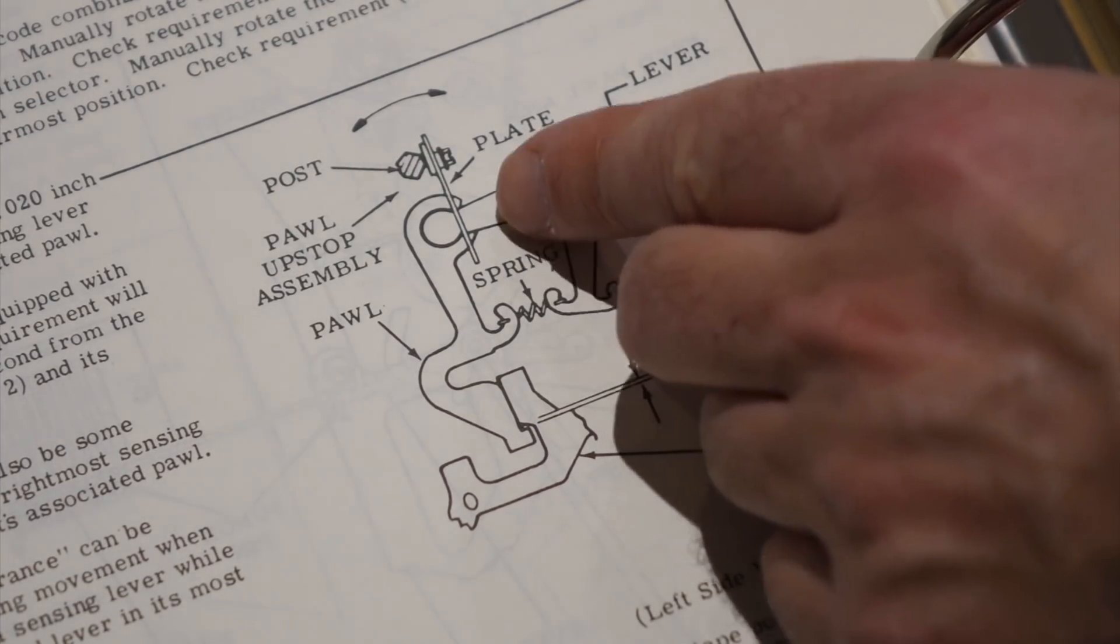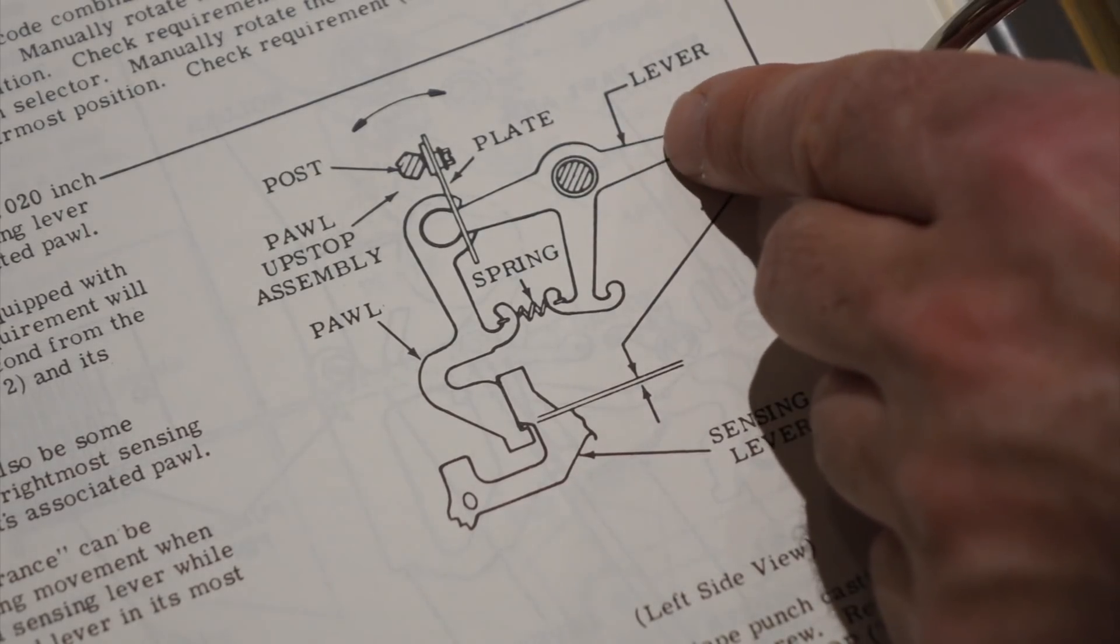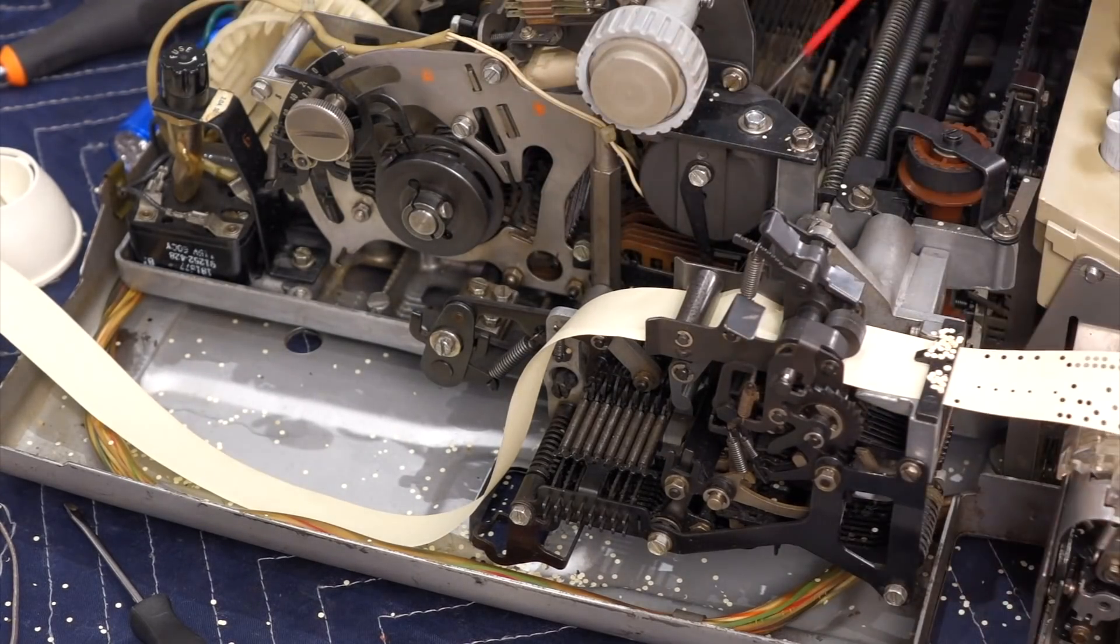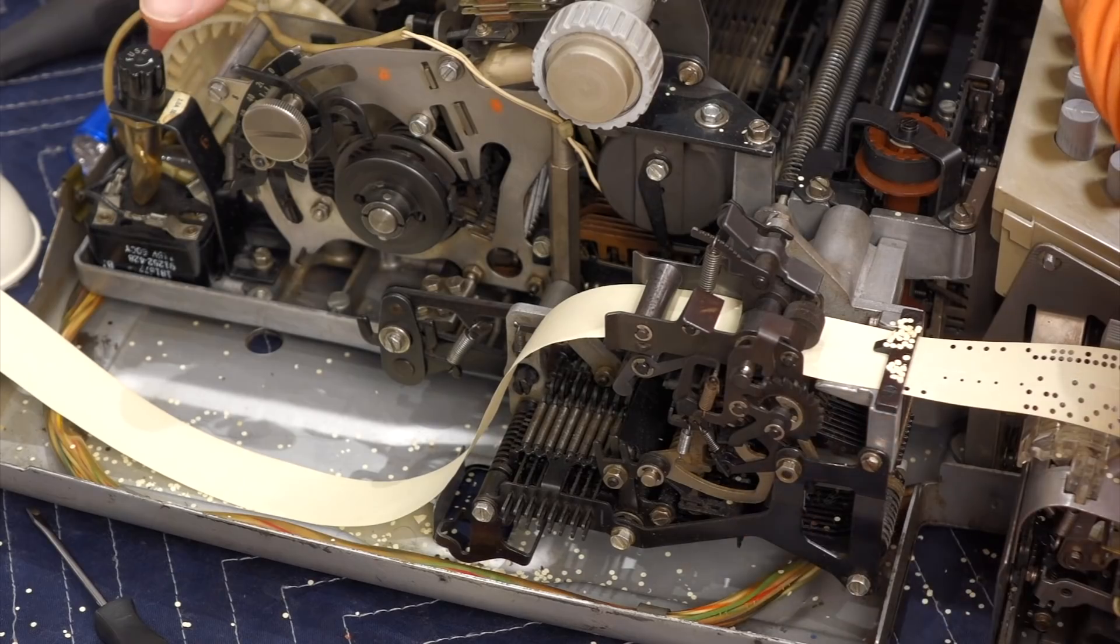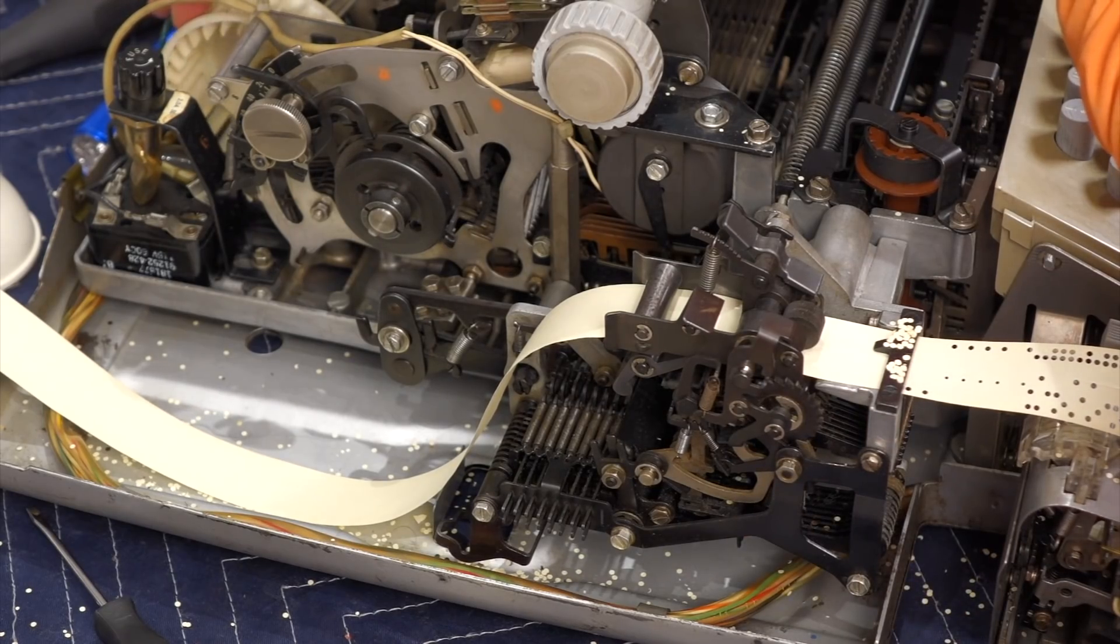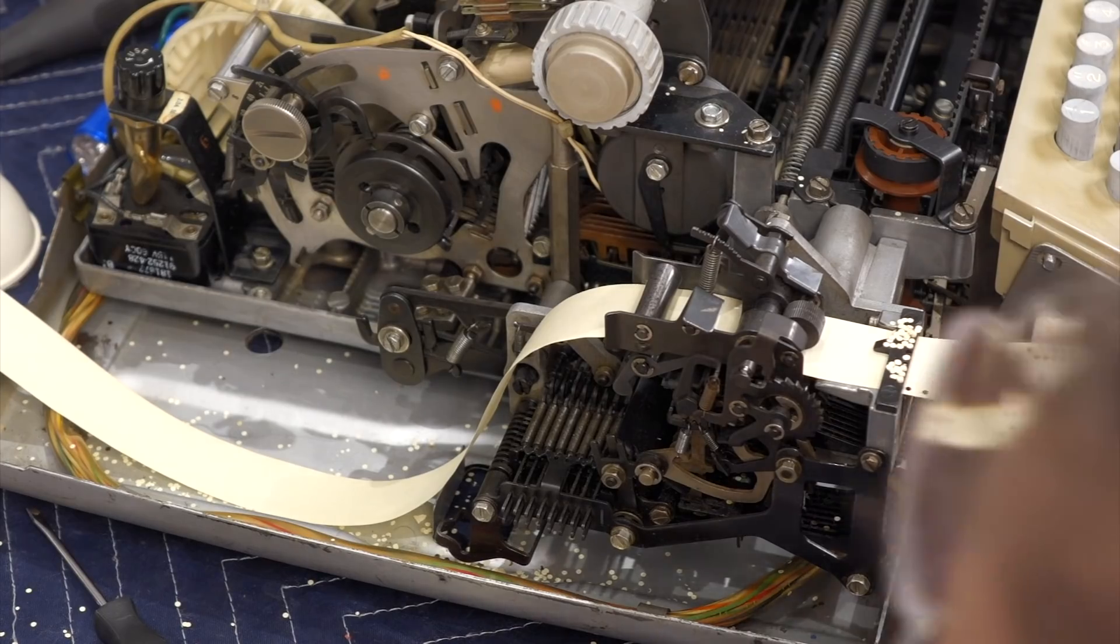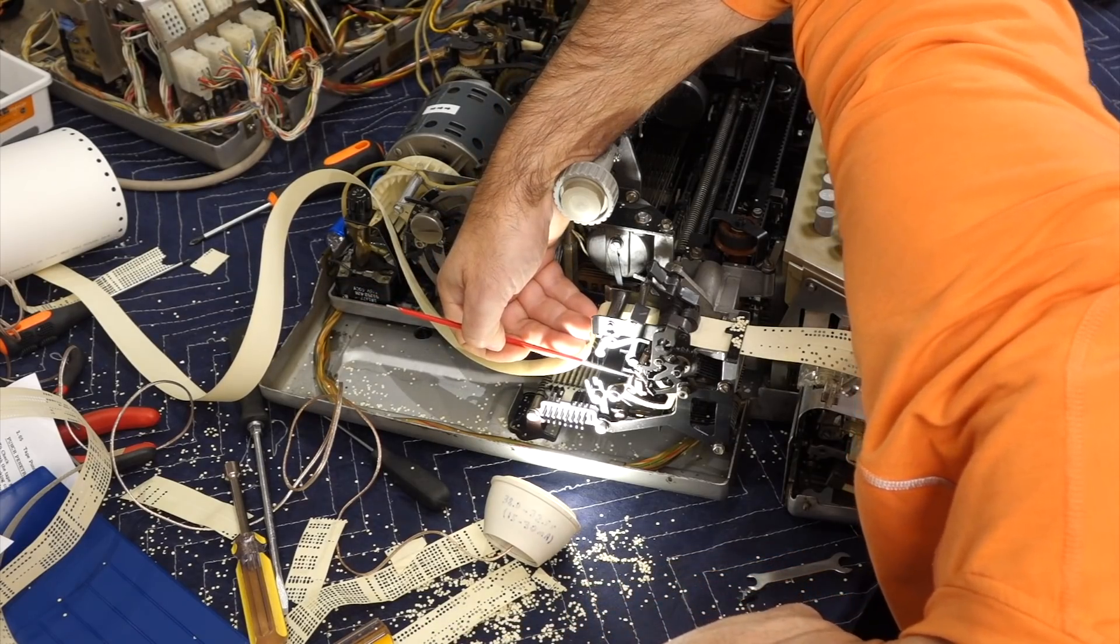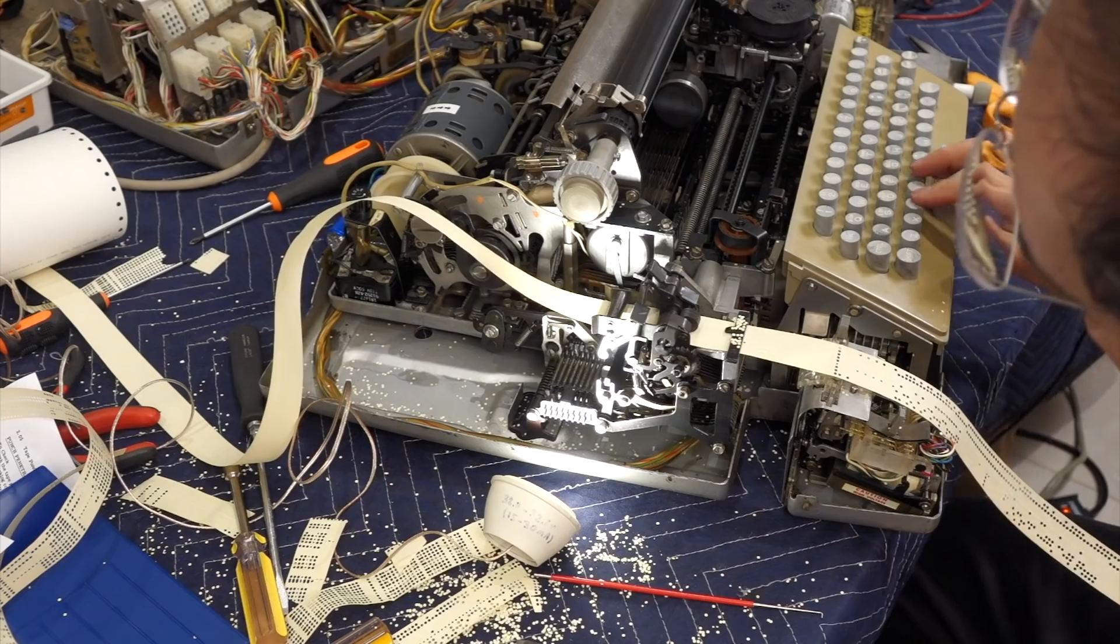And that adjustment, curiously, is all the way here. There's a post that you have to turn, and it pushes this slightly up or down. It changes the rest position of the lever. So hieroglyphic says, set up an all one combination. So I'll pick all the bits up. This guy goes into the rearmost position. There it is. And I have to have some clearance there, which I don't have. I can see it's misadjusted. There should be some clearance between this and that, and there's almost nothing. So that's a fairly touchy adjustment. There we go!